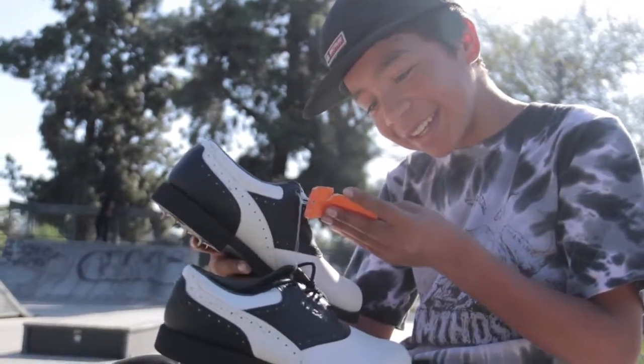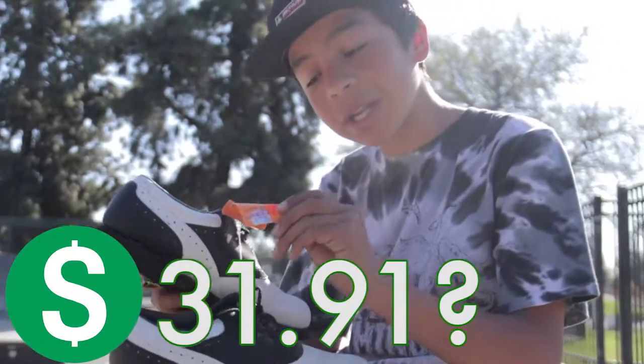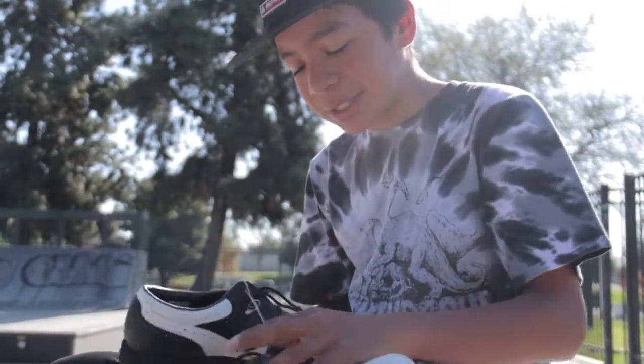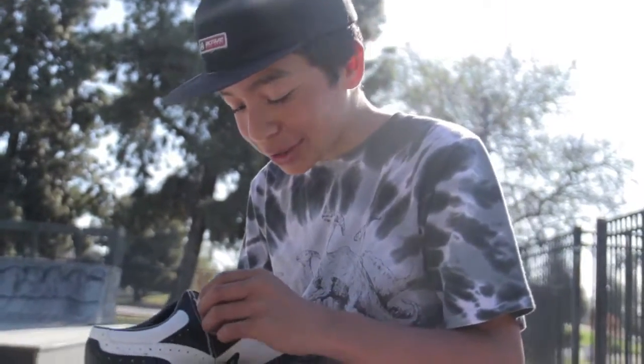Is that a steal? $3? Size 8.5. They used to be $31.91, bro. We got it for a good deal. Well, let's get started. You think they're gonna feel comfortable? I don't know, but they're golf shoes.